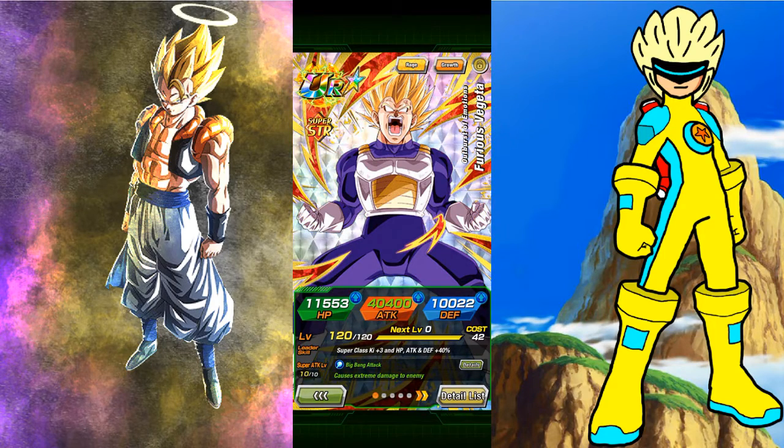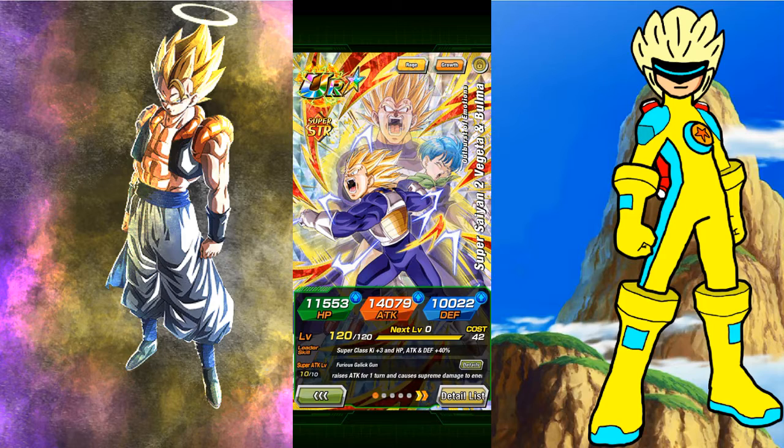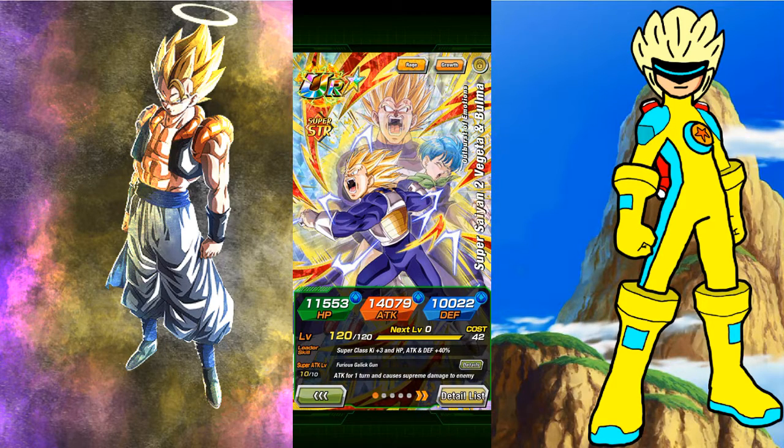This Vegeta is a powerful unit if you do manage to rainbow him. However, you also have to do everything else in order to make him a very versatile unit. He is a super class lead, giving Ki plus 3 in attack and defense and HP plus 40%. Despite being as decent as he is, his leader skill is not recommended for more experienced players unless you're literally in a need situation, whether it be the Joint Forces, Vegeta's Family, or the Exploding Rage. Those 3 categories right there are going to be his main categories. And despite having a lack of categories, he does make up with everything else: being defensive, having a good attack stat, and having a decent HP stat.